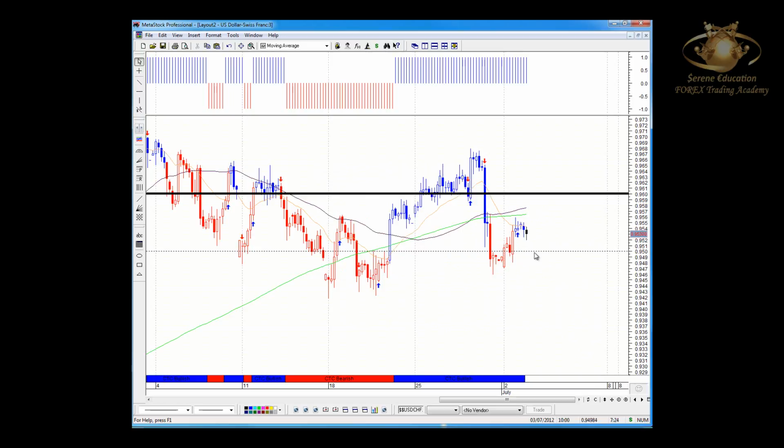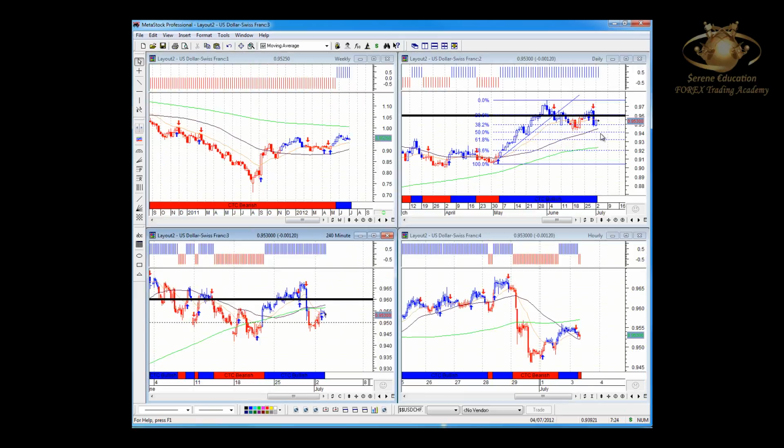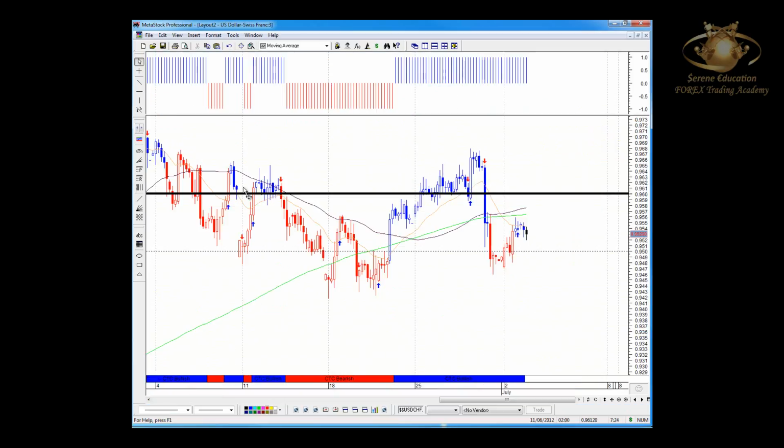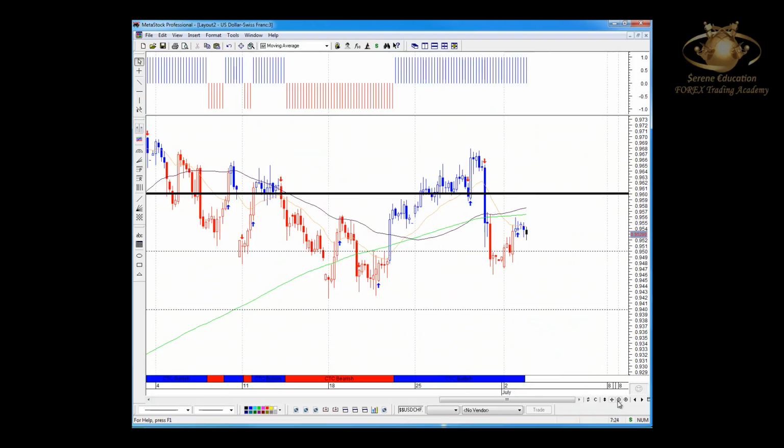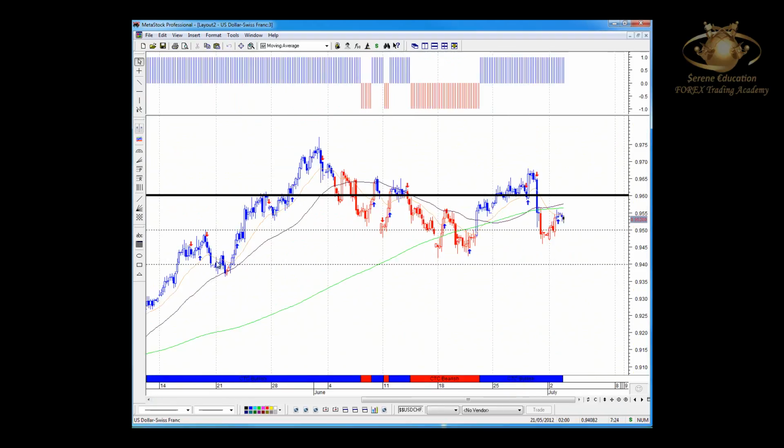If it gets below that 950 and closes low on a nice bearish engulfing candle, then we should be targeting other areas like the 50% here at just short of 940. So that's another area you can put in. 940 would be our ultimate target to the downside on our intraday time frame. So you can see how I'm setting myself targets, and it's imperative you have that. And that 940 happened to be prior support and resistance in the past.